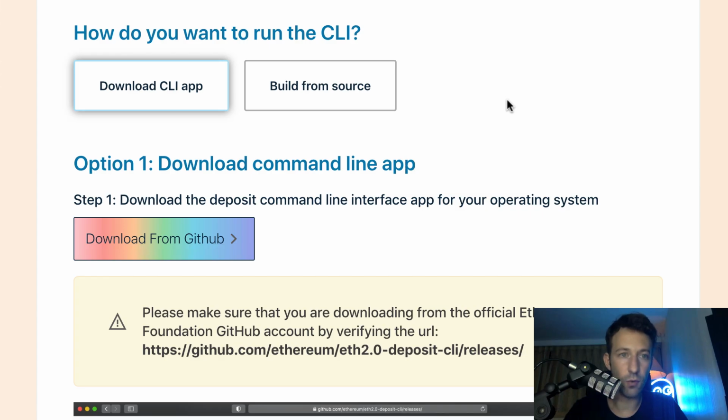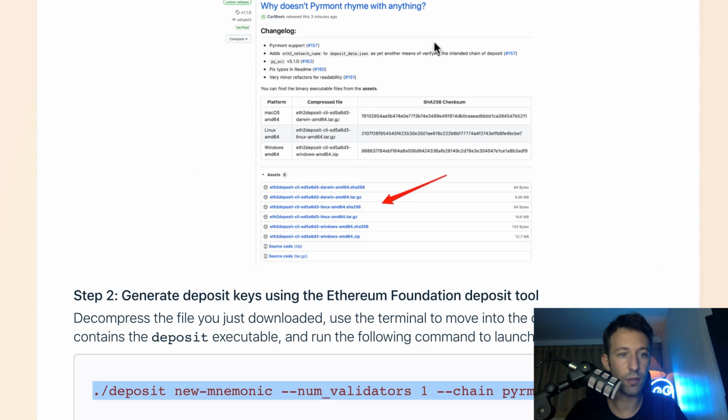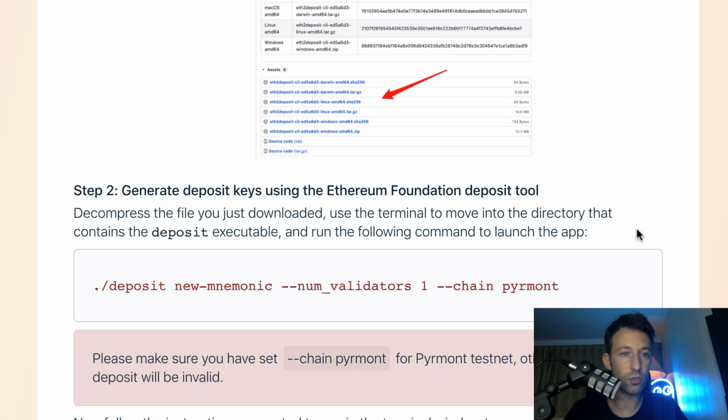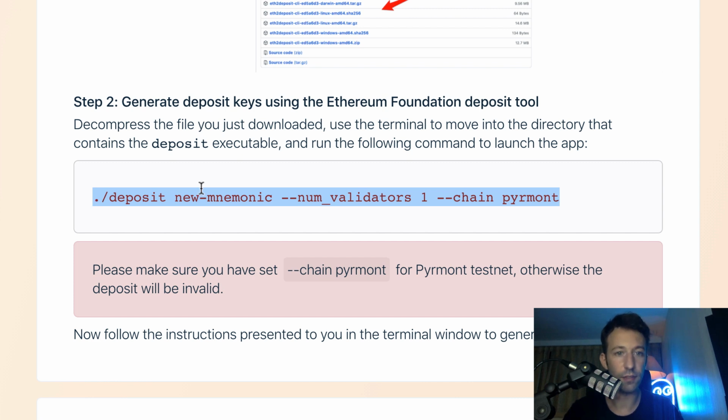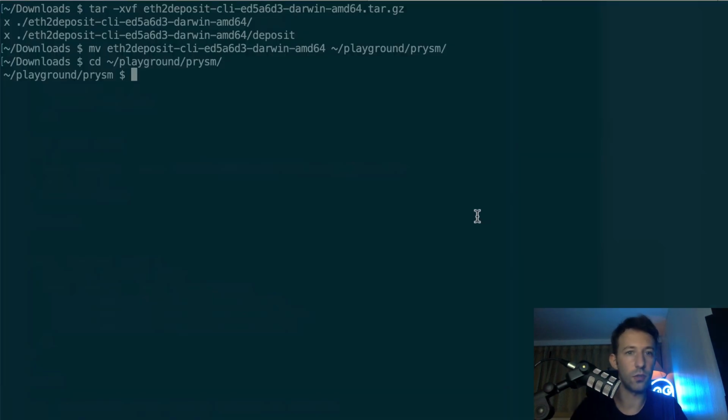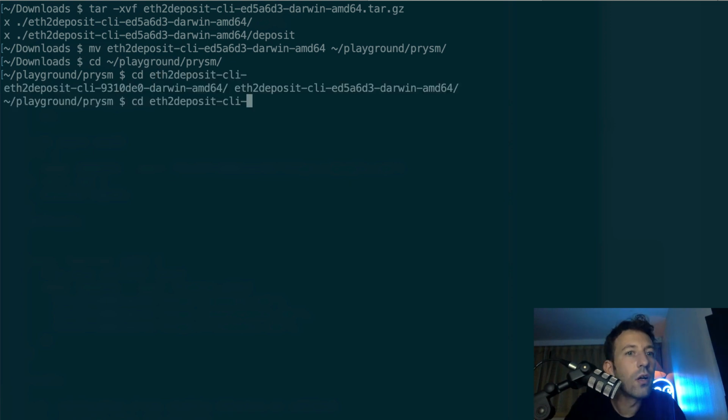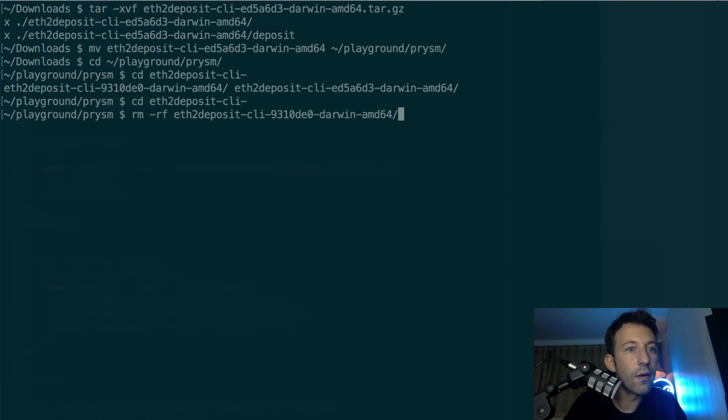And after, back to the website of the launchpad for Pyrmont, and we scroll down, we're going to find the next instruction. So that's the instruction to generate the two pairs of public and private keys. Go back to the terminal and we go in the folder of the CLI. Oh damn, I have two versions here. Okay, probably there's an old one. Let me remove the old one. Okay, so now we're good.